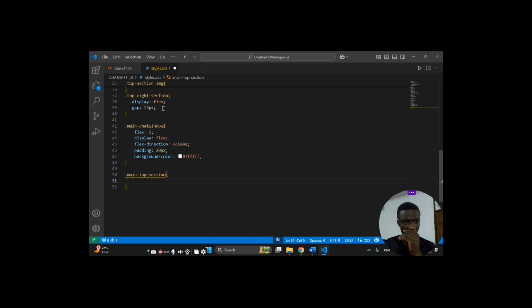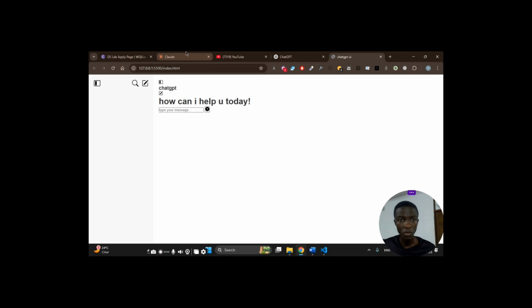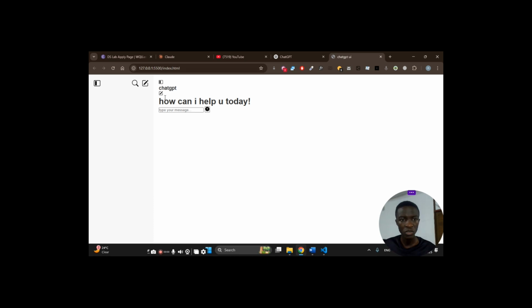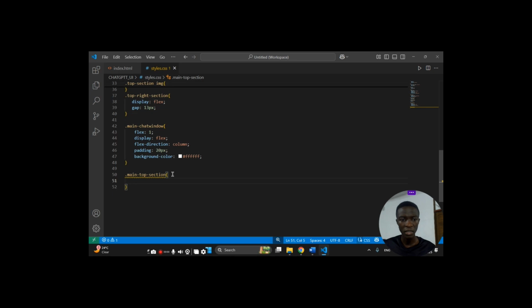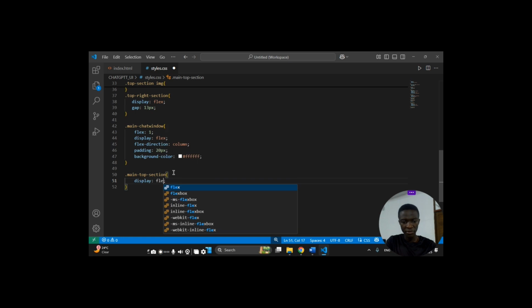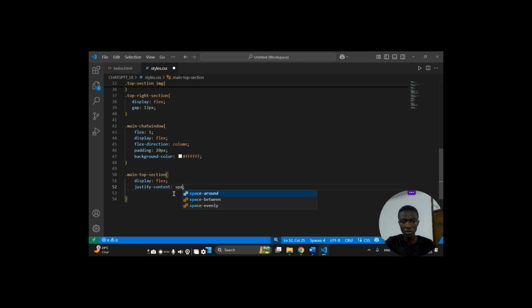So now inside the main top section, this is what we want to work with, because this is where we are going to have these icons. So we go back and use display flex again, display flex. And after that, we say justify content, space between.